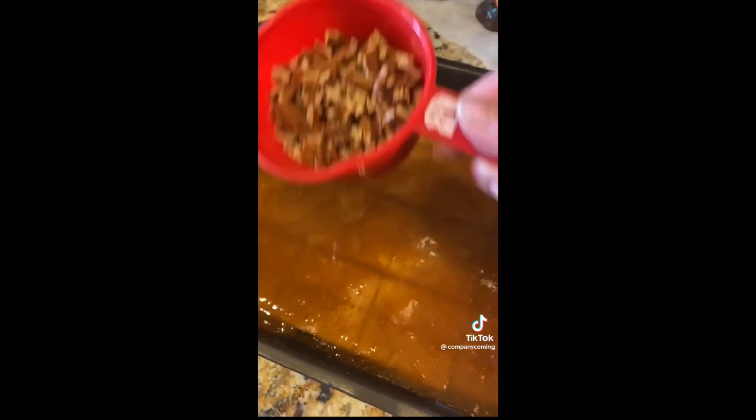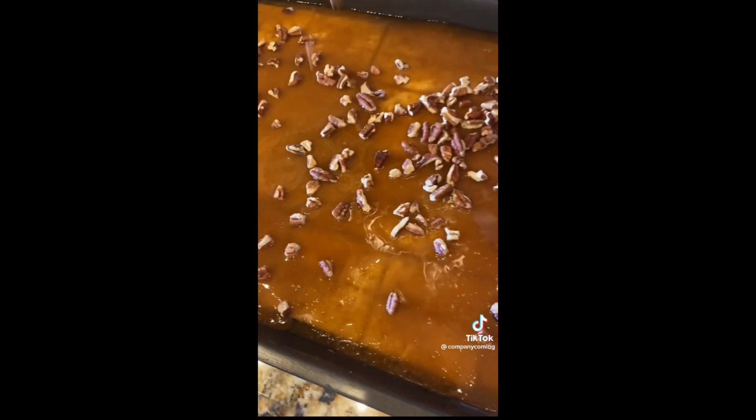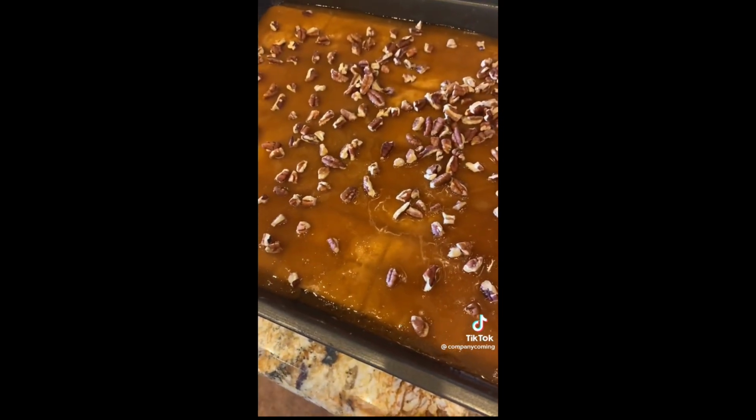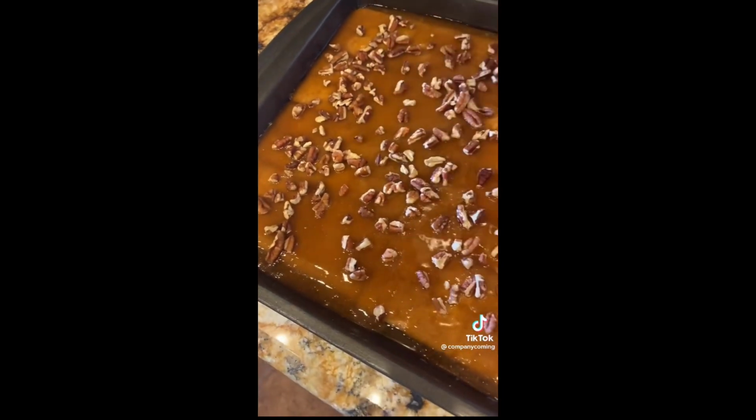Okay, and now I'm gonna get 3/4 cup of pecans, and I'm gonna sprinkle that all over the top. Then we're gonna put it in the oven at 350 for like 10 or 12 minutes, and then let it cool and break it apart. Super easy, super simple, and y'all, so fabulous. Y'all have a good one.